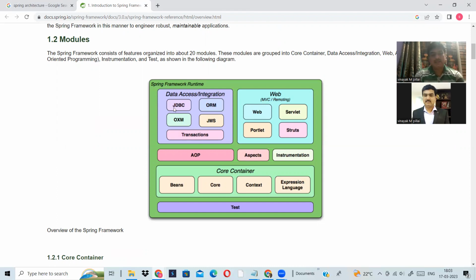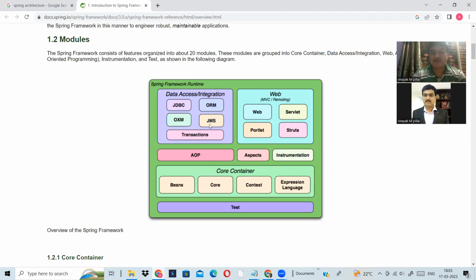Here we have JDBC, Java database connectivity. Whenever we want to interact with data, and we need to store, retrieve, or modify it, for proper storage we need a database to be connected with the Java application. For that, JDBC is a suitable tool. Along with that, we have ORM, that is object relational mapping. It's a concept of Hibernate. We are going to revisit ORM in our upcoming videos. Then OXM, object XML mapping, and then JMS, Java messaging services.